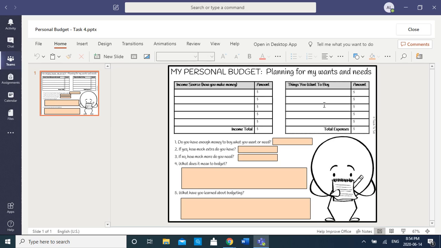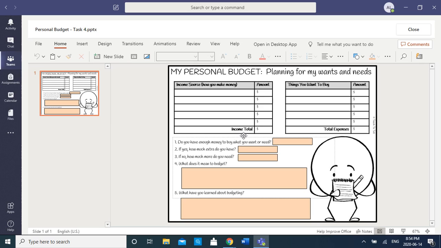Then you can go over to the second box and fill in things that you want to buy. So let's say that I wanted to buy an Xbox or I wanted to buy a new t-shirt. I could put that down here and then fill in how much those items cost. And if you're not sure of the exact cost, you could just research it and then put it in there because you want this to be realistic. Once you have your items in, you can calculate how much all of those things are going to cost all together. And again, you want to limit this to 5 items just so it fits in here. So pick your top 5 things that you want.